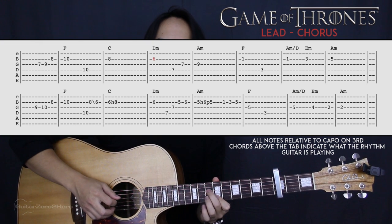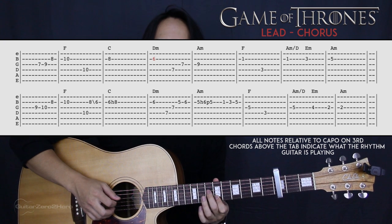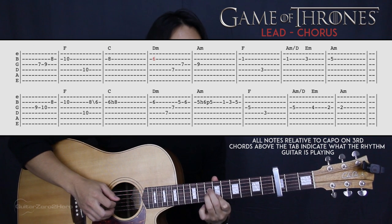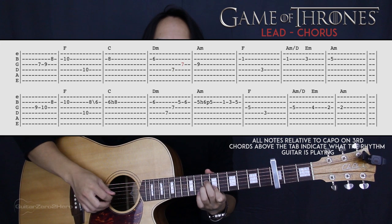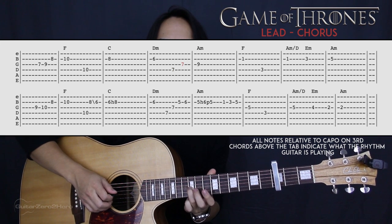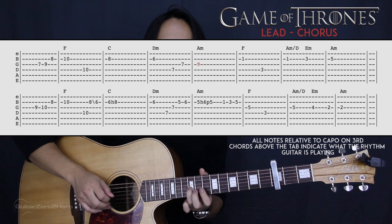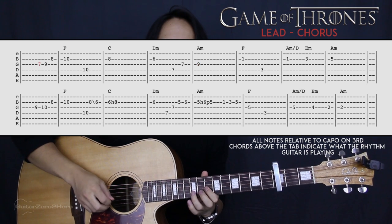And then we're going to almost play like an A minor shape chord here. So middle finger on the 7th fret of the 4th string. And the ring finger will be on that 7th fret as well. So 6, 7, 7, and then from that point with our ring finger we're moving up to 9. So that 9 is on the 3rd string. Now I'll play what we've learnt so far all together.